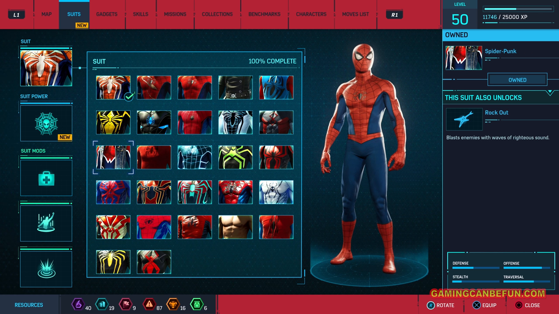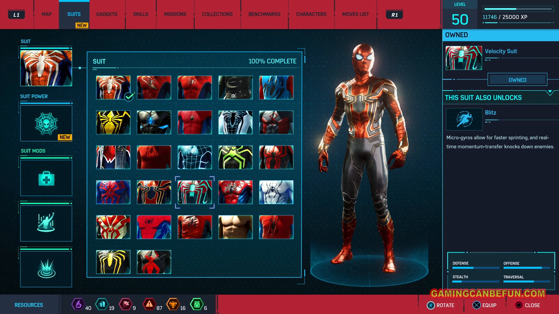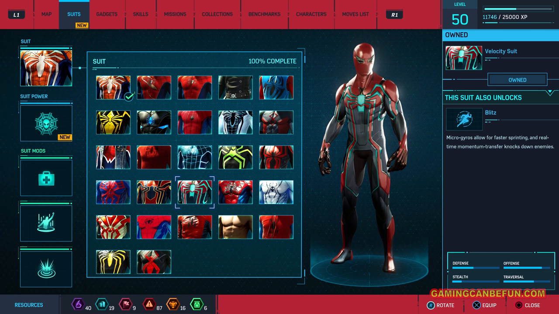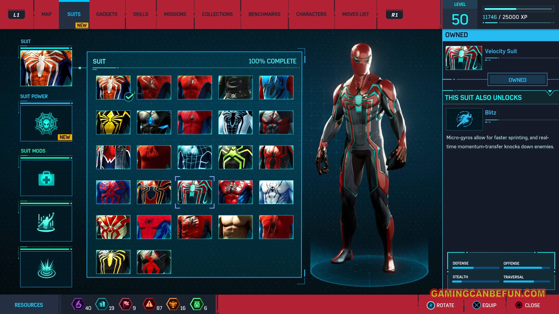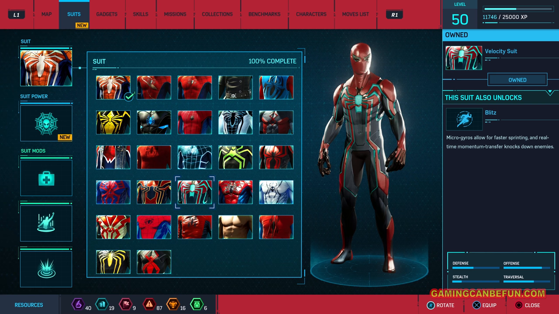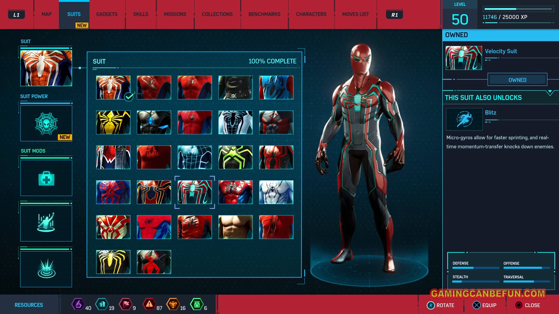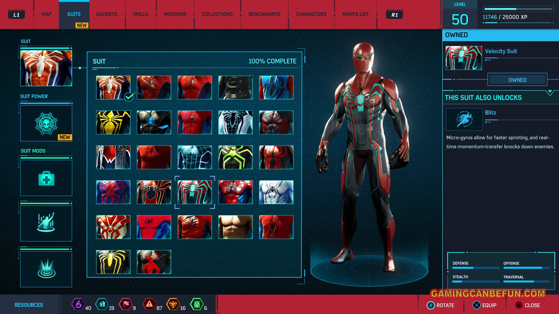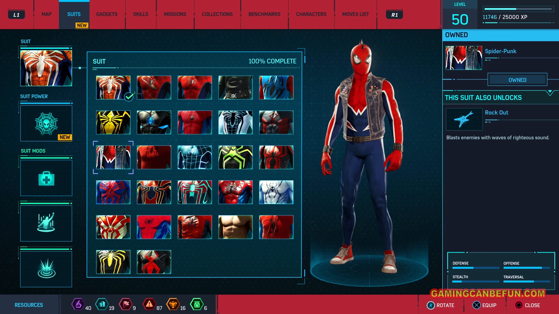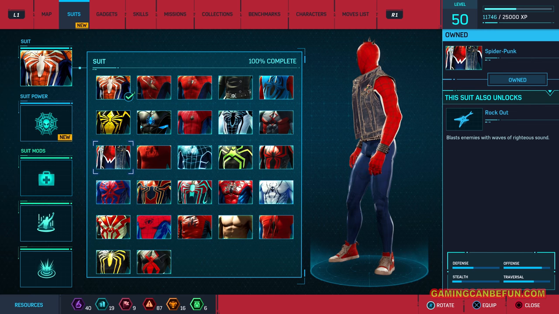Now, if you pre-ordered the game, you will have Spider-Punk, Iron Spider, and the Velocity suit. All three of those unlocked as soon as you start the game. You don't have to level up Spider-Man to unlock those ahead of time, if you pre-ordered it. But if you didn't pre-order it, then you'll just have to level up Spider-Man to unlock him. Not really a big deal for most, because if you're going to be leveling up Spider-Man anyway to unlock most of them, I'm sure that's not going to bother most people.